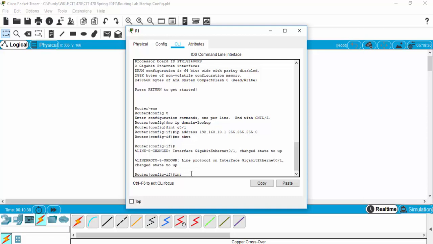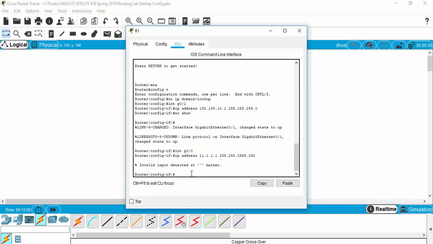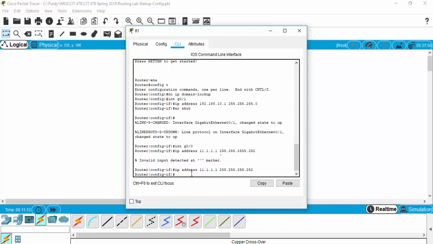Next, interface G0/0, IP address 11.1.1.1, and the subnet mask of 255.255.255.252. Okay, again, I seem to not be able to get my fingers on the right keys tonight. And no shut.